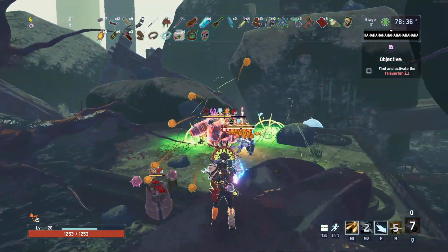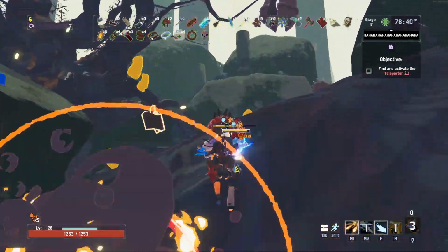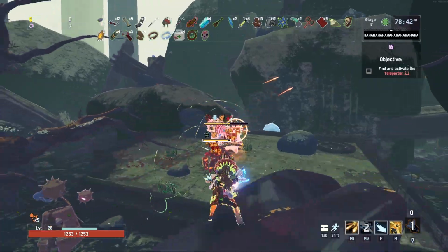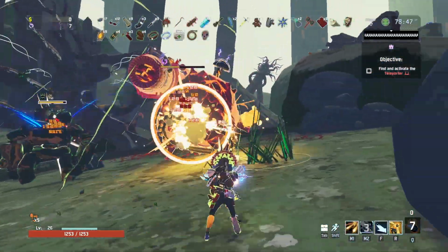One Ukulele and Hopoo Feather is highly recommended, as well as a Predatory Instincts, Berserker's Pauldron, and Wax Quail if you have those last three unlocked. If not, don't worry about it.